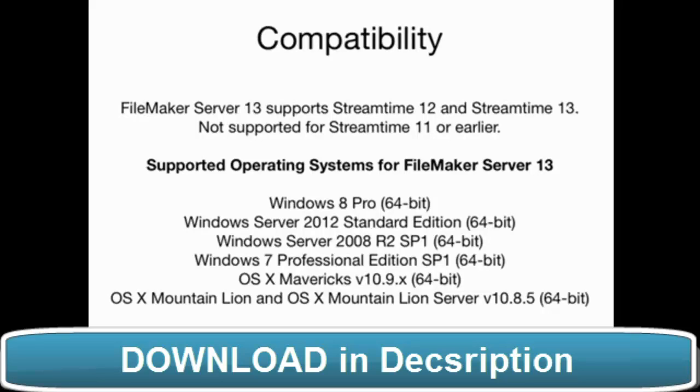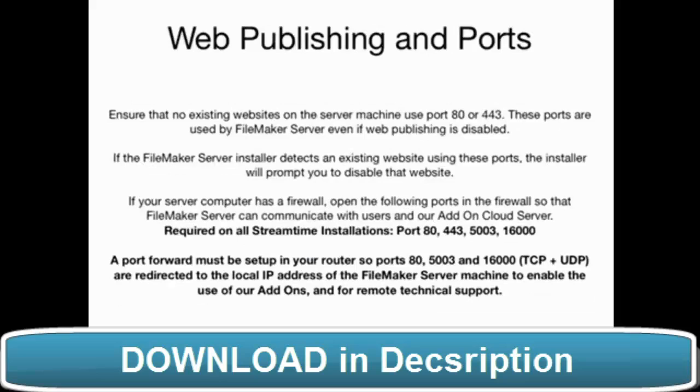We're going to go through the installation of FileMaker Server 13 on a Windows machine. FileMaker Server 13 supports Streamtime 12 and 13, but not Streamtime 11 or earlier, and we've listed the operating systems that are supported here as well. We do recommend that it be installed on a dedicated machine that's not running a mail server or a website.